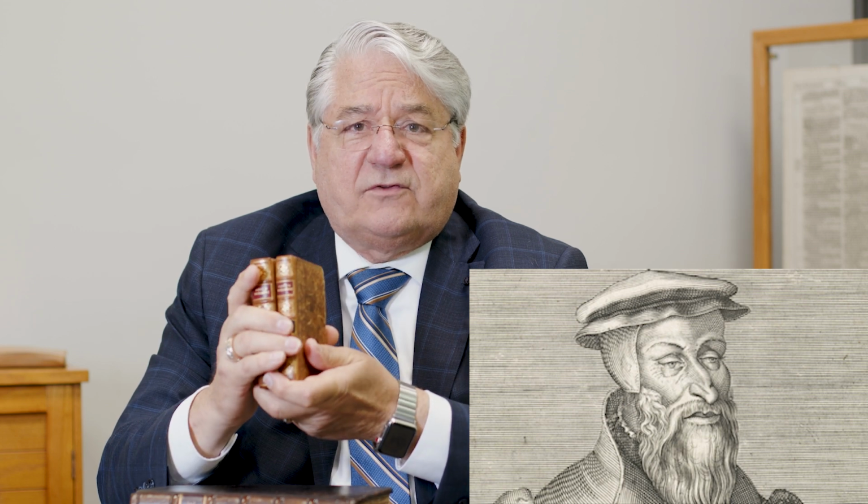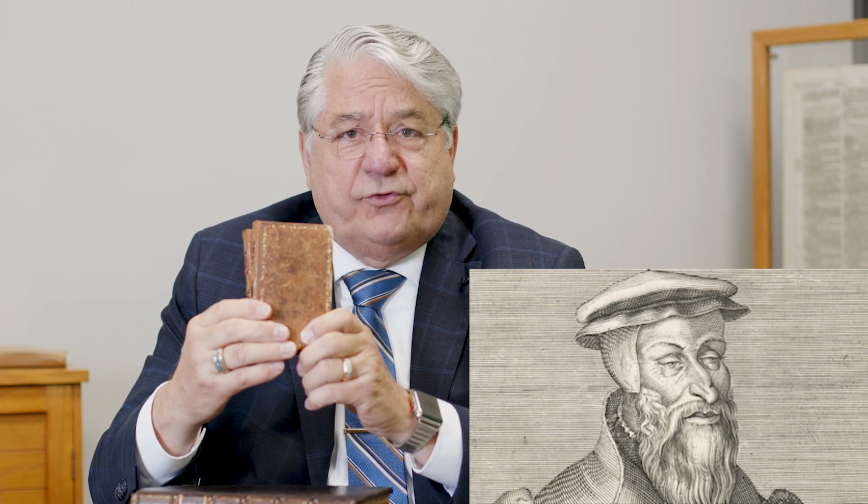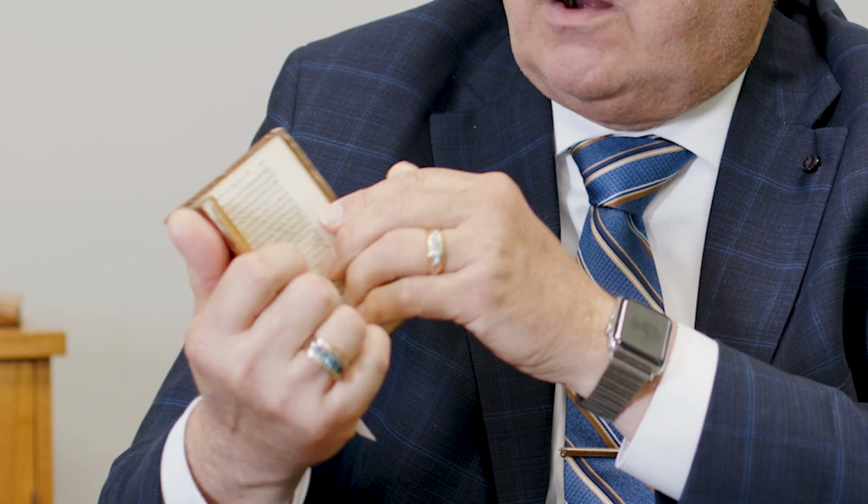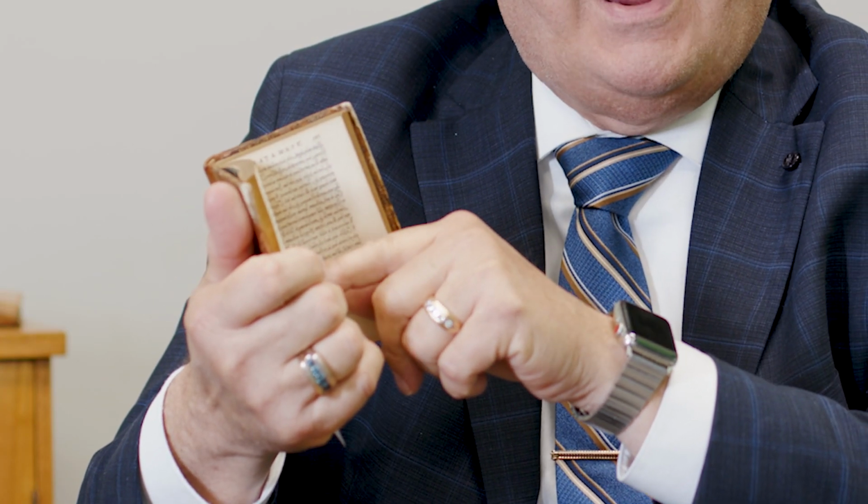But this man, Robert Stephanus, this is a 1549 Greek New Testament, and Stephanus, also known as Estienne, was a printer in Paris, but the Catholics only wanted him printing the Latin Bible, but he was printing a revision of Erasmus's Greek New Testament, and so they were going to arrest him and seize all of his property, so he loaded his wife in the wagon and as much of the printing equipment as he could, and he headed out to a safe city, and while he was on horseback, he took the 1549 Greek New Testament and marked where he thought the verses begin and end.